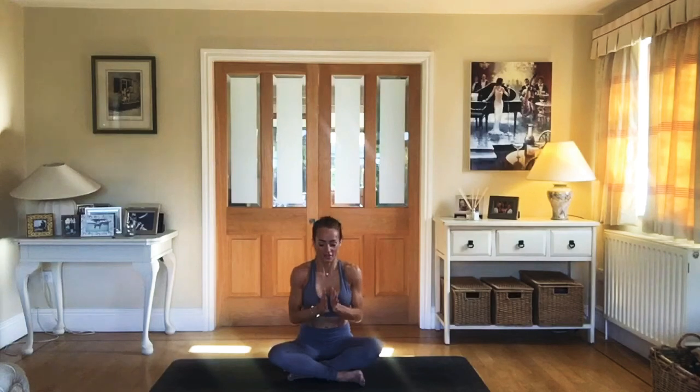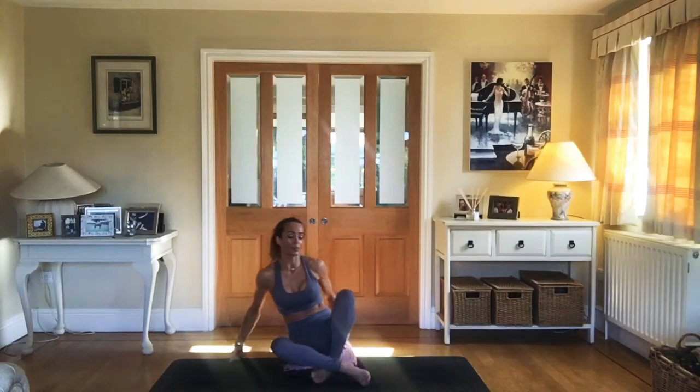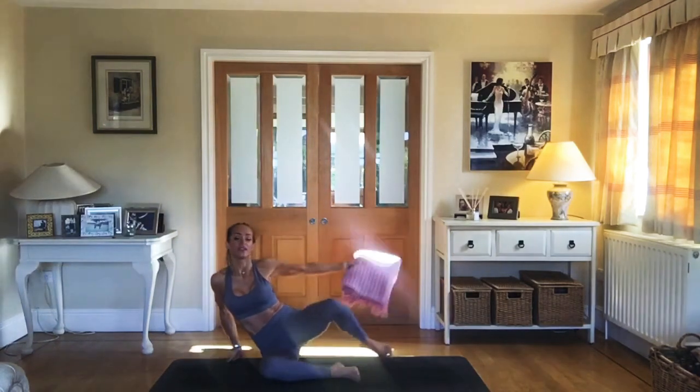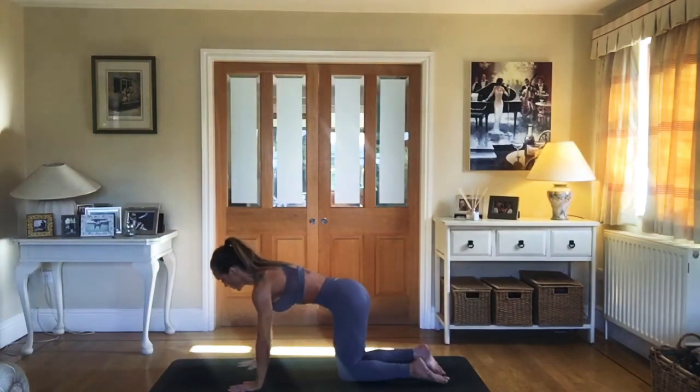Take one more inhale. Exhale, draw the hands to heart. Take a moment here to set an intention for your practice, or if you're just here to move your body, that's absolutely fine. And then whenever you're ready, slide your blanket, prop, block, whatever you had underneath you, out of the way. And come into a tabletop position.